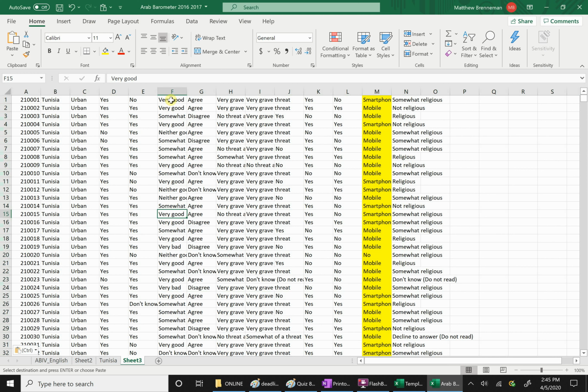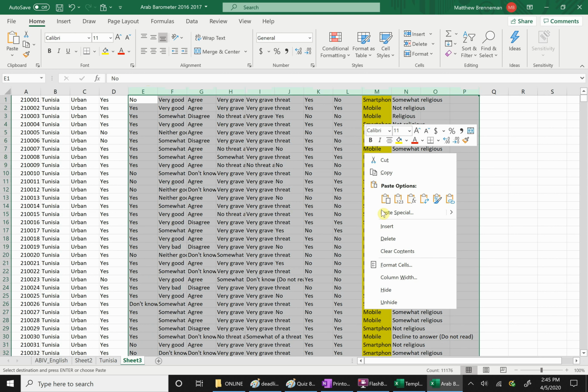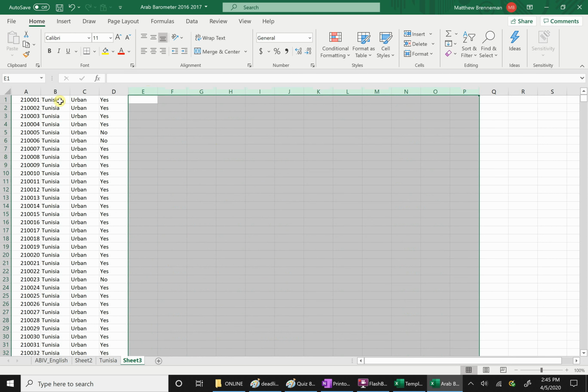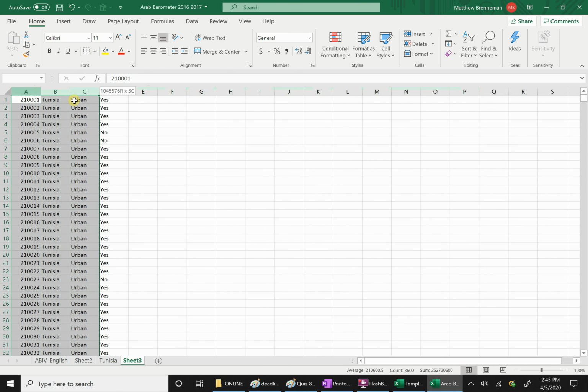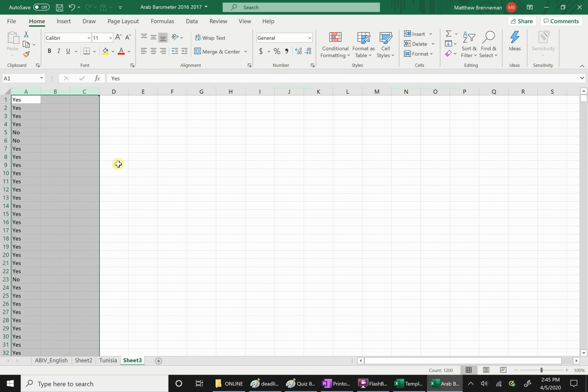Okay? So I'm going to go back to this data set and cut out everything except the values in column D. In fact, I don't even need the country names or anything. All I need is just the raw data here. So we'll just take all this out, delete, and delete. And all I need is this data.